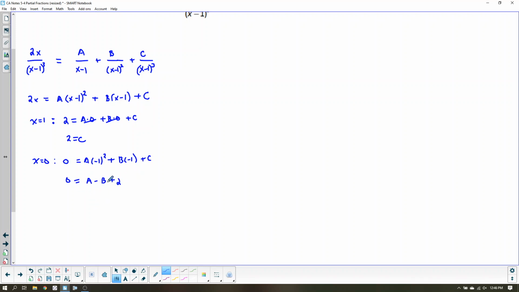So we get an equation that just has 2 variables. So let's put this in standard form, meaning we're going to move the negative 2 to the other side. So this really says a minus b equals negative 2. Can't do anything else with this, but when we pick another value here, we will get a second equation with a and b in it, and so then we can solve that linear system.